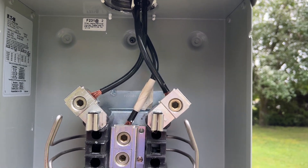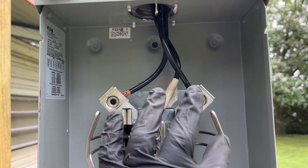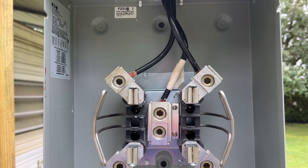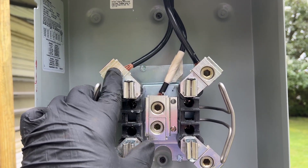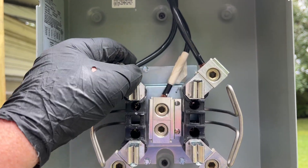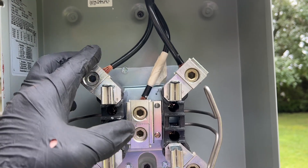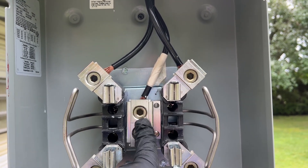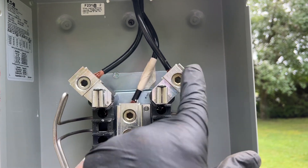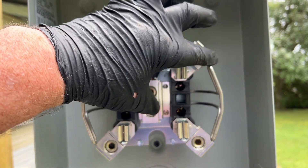I've hooked up my service wires. There is no polarity as such because it's alternating current. This right here is your neutral — it goes to the center tap of the transformer on the pole. And this is one hot — it's like L1 and L2, basically. This is on the outer taps of the transformer; this is the center tap. From here to here will be 120-volt potential. Between here and here will be 120 volt. Between the two, you can make 240 — so 240, 110, 110.